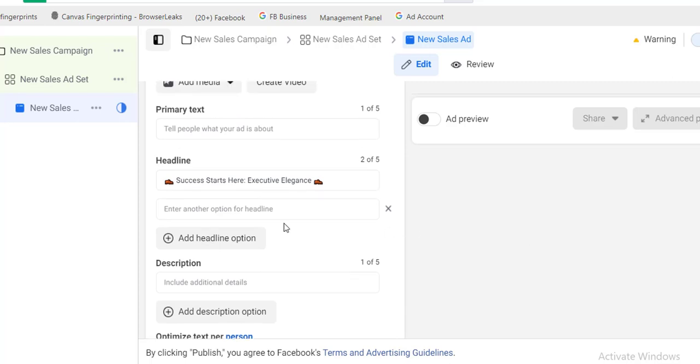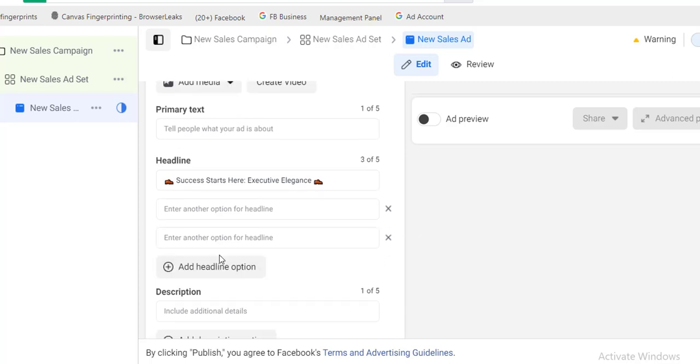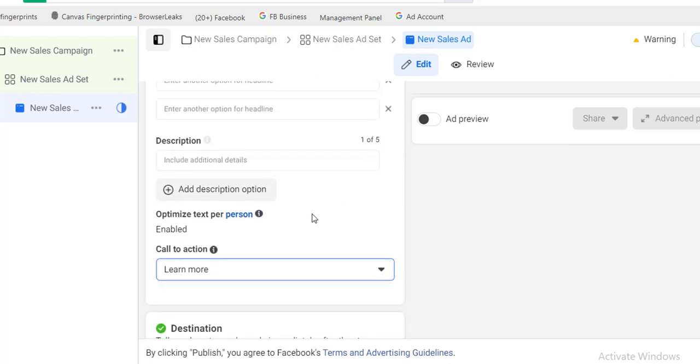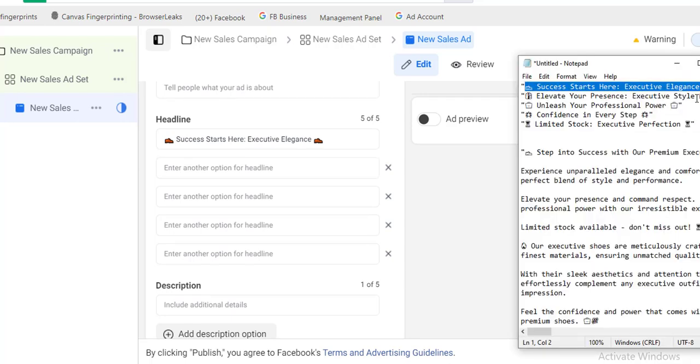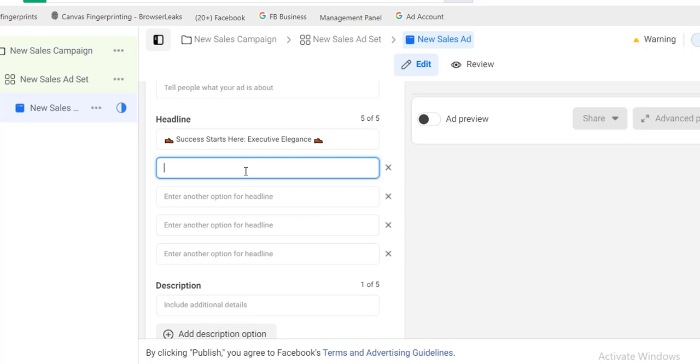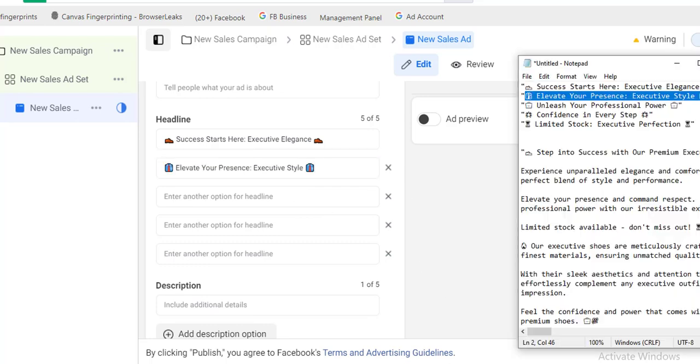Okay, so let's do the headlines. We need 5. Like I said, if you've chosen automatic text per person, you want to make sure you do this. So what I'm going to do next is go here, Elevate Your Style. I'm going to copy this and paste it here.